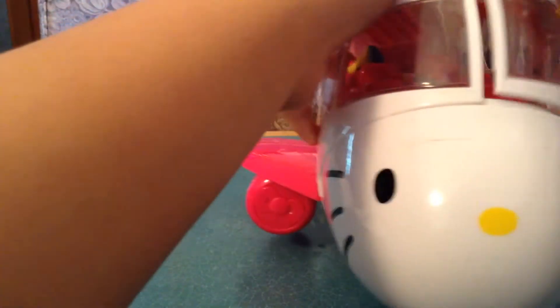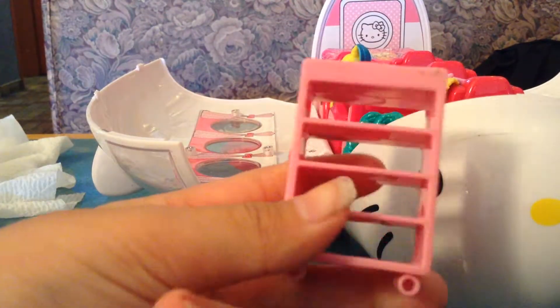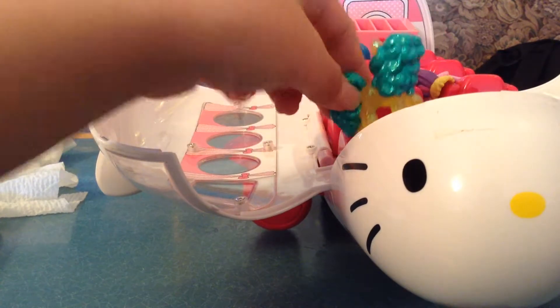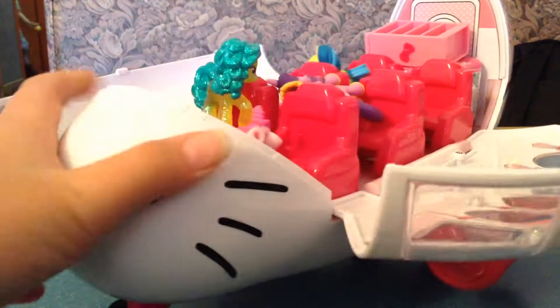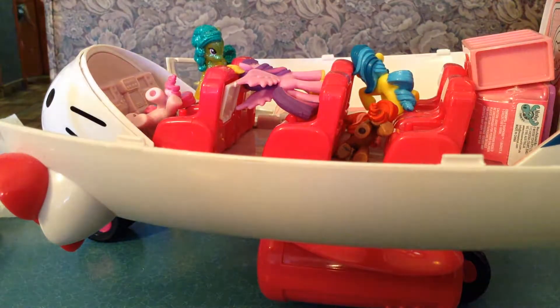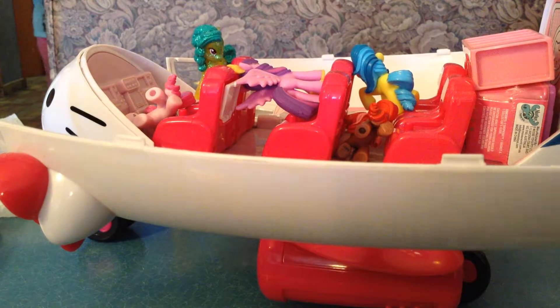I'm so excited! Here's one of the closets. Get in there. You can see something right in here, right? If you see it, give me a thumbs up or you can comment down below and tell me where it is. Now I'm going to put this back and I will take out the mystery.